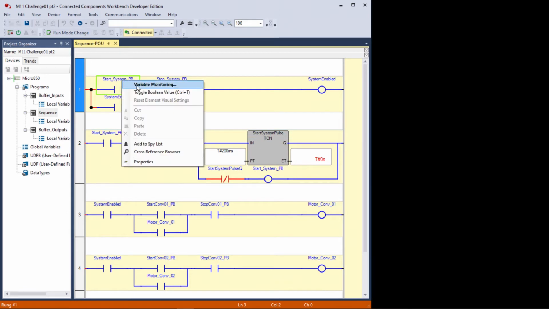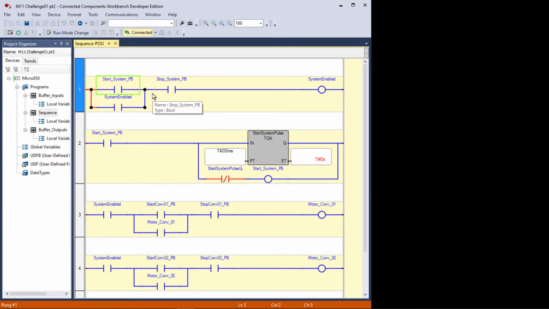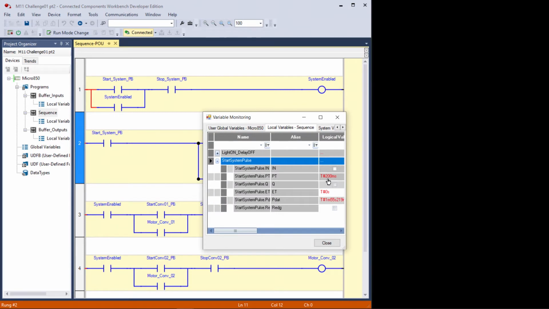Let's go up here, right click. Now watch the timer down here. 200 milliseconds might not be enough for us to actually see it function. Didn't see it function. But you see it turn back off by itself. Now I don't think I can bump up the preset. Now see, it's grayed out.